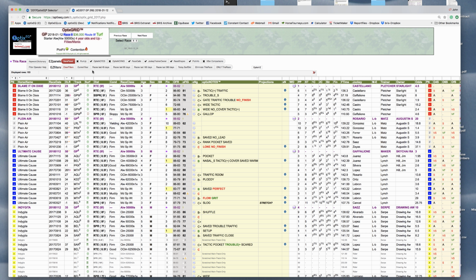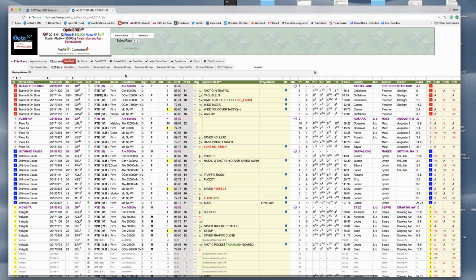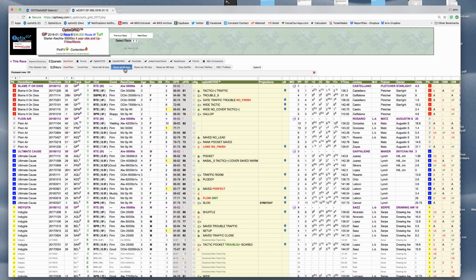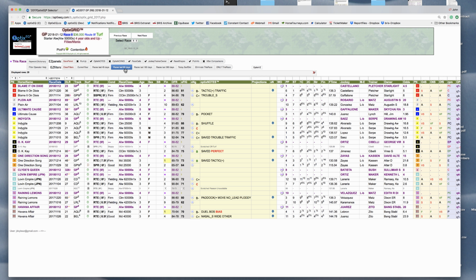The next thing I like to use is these filters, and filters again give you another slice of the data. One that I like in particular is the last 90 days. I feel like this gives me an idea of where the horses sit in their current form cycle, and it gives me a quick view of that, so I can see if there are any projections or anything that sticks out to me, where the horses are running within today's fig range, that kind of stuff.